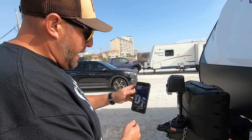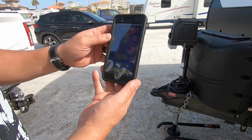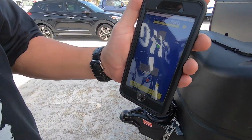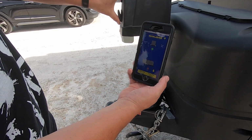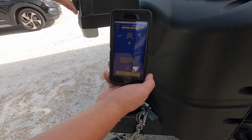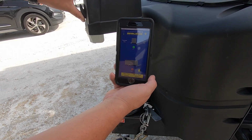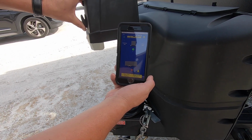All right, so we've got the app pulled back up on Level Mate, and it shows high 12.5 inches. I don't think you're gonna be able to see it, but there's kind of a reflection. Yeah, I know the glare is real bad out here, but we'll take a screenshot maybe. So I'm just going to start lowering it down, and it should show that it's going to level itself out.